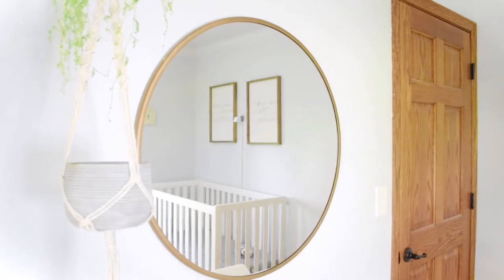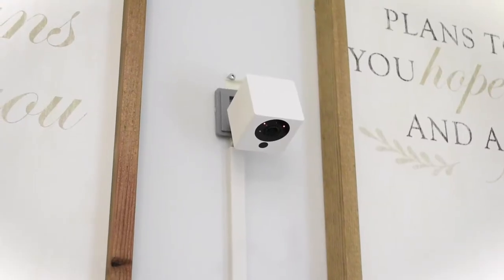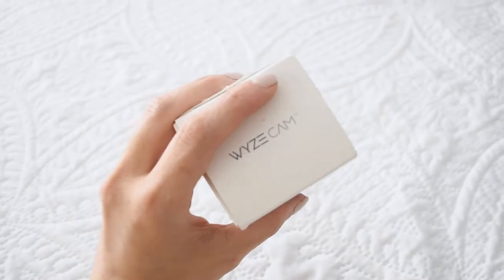You're definitely going to want a video monitor. Sound-only monitors are fine but there are so many times where the baby makes a sound but they're still sleeping, and you might go into the room not knowing they're just whining in their sleep and end up waking them up. A video monitor lets you check their position or see if they're just starting to wiggle and wake up. I love this one — it comes with an app and is only about $25 on Amazon. I went with the more affordable option because I already had breathing and sleep patterns covered with the Snooza, so I didn't need to double up on those features.